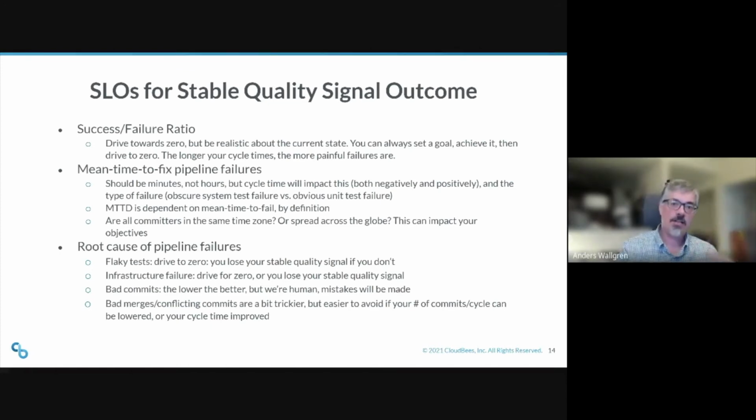And then the other kinds of failures are going to be more the human mistakes, right? I have a bad commit, I caused a compiler failure, I forgot to add one of the files or stage one of my files into the commit, so Git didn't pick it up. We're human, we make mistakes. The whole point of CI is to catch these mistakes. The whole point of continuous delivery pipelines is to catch these mistakes before the customer benefits from them. So, if we had 100% success, maybe we're not trying hard enough to find failure, quite frankly. But, it could be a bad merge.